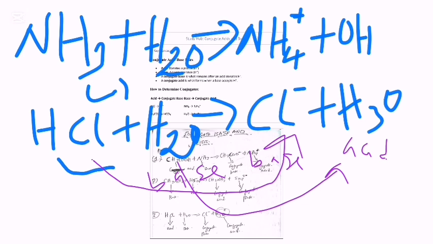So this is what we call conjugate base and conjugate acid. It's the opposite. If this is an acid, then this will be a base. If this is a base, this will be an acid. Similarly, this is ammonia, a base. So if this is the base, what is the conjugate of this? The conjugate of this is this. Since this is the base, then this will be an acid. Then this is H2O.